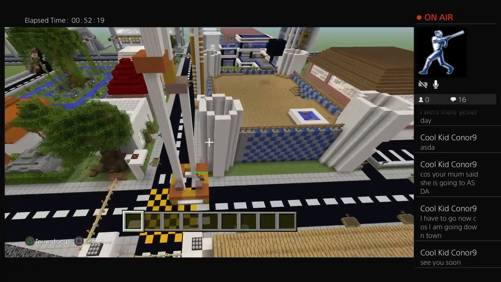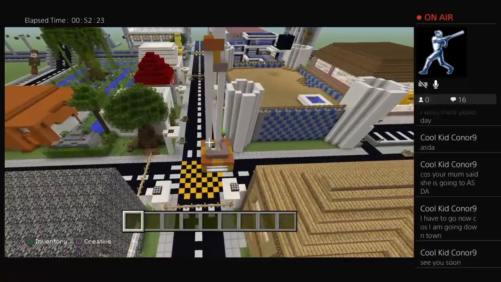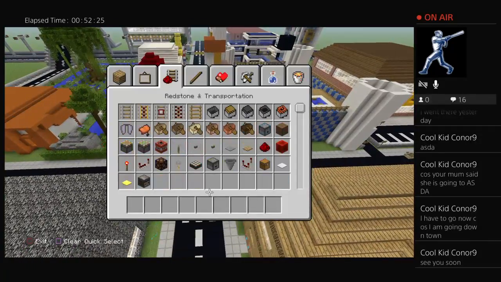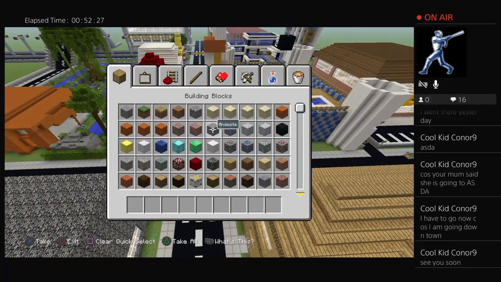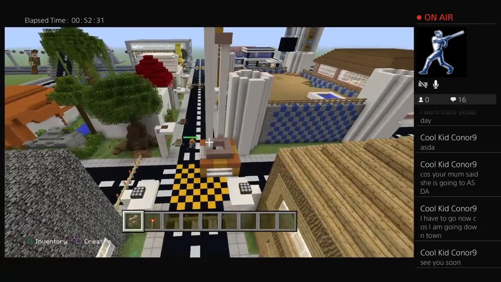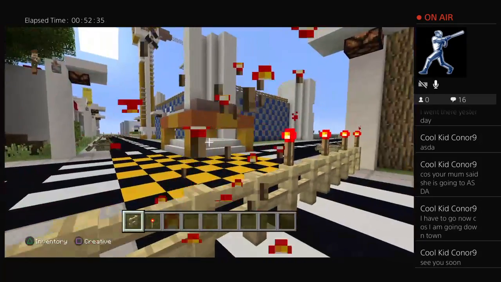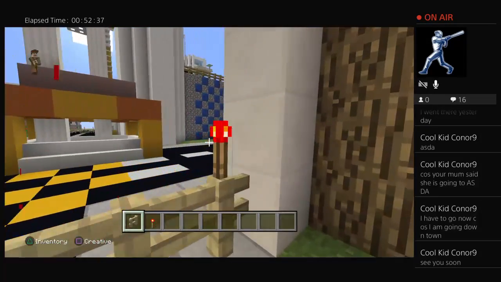We actually got a good construction zone here, don't we? You know what? I'm gonna make this better. Like this is very close to the crane, ain't it? So this barrier here. Yeah. I'm gonna move it a bit.